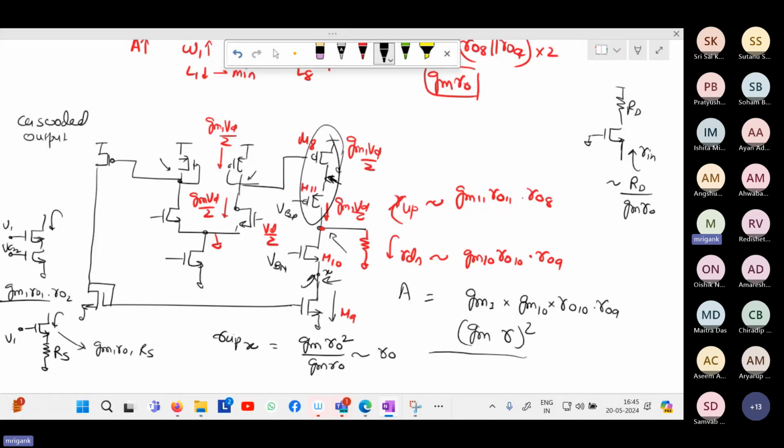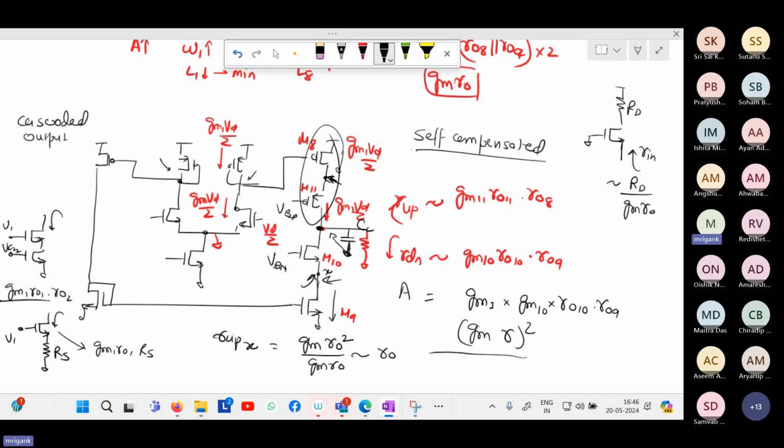They are also ro. But still, at the output node, it is gm ro times ro, gm ro square, much bigger. And secondly, the load capacitance CL will also be significant as compared to the capacitances here, which are just parasitic capacitances. Because of these two factors, it will be self-compensated, because it has only one dominant pole. Other poles are much higher than the dominant pole. So even if you need a compensation capacitor, you just put it at the output. There is no Miller compensation required because this is the output node. This is the dominant pole. You just put some more capacitance if there is a stability problem coming.